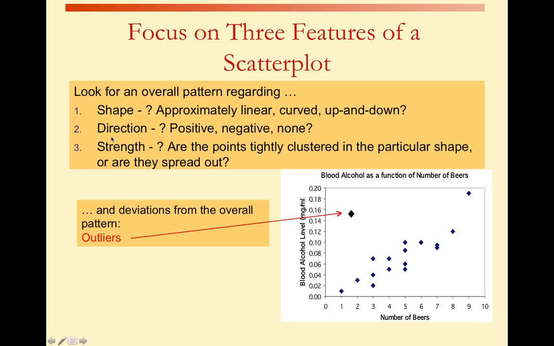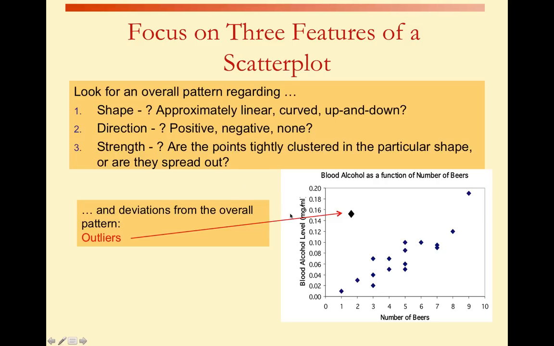We'll look at three sort of things. One, the shape. Is the shape of the scatter approximately linear? Meaning, does it look kind of like a line? And in this case, you see, it very much looks like a line. You can see that it doesn't have a bow to it. It doesn't have a smile to it. It doesn't have any sort of snaky pattern. It pretty much just goes up. It's a little fuzzy, but it definitely has a clear linear pattern.